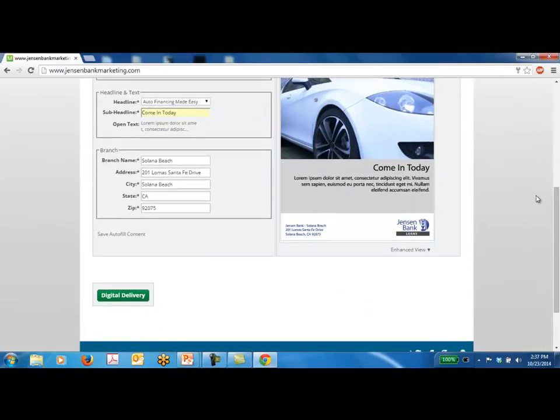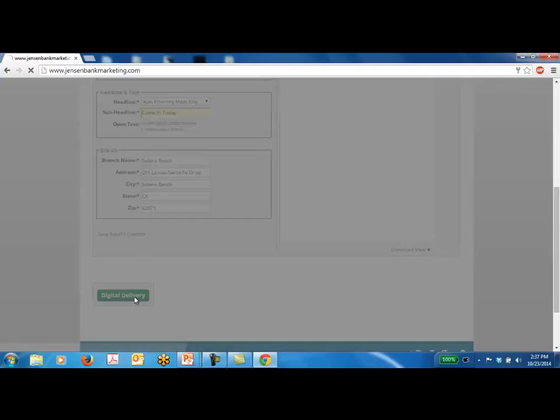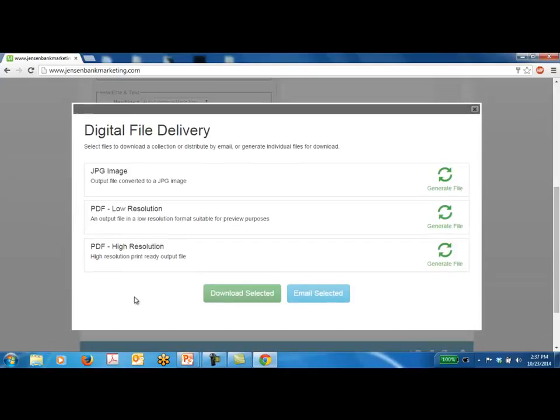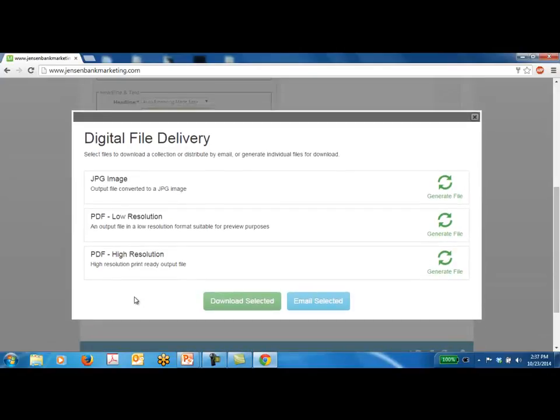With MarcomCentral, we automate multiple distribution options. This particular brochure has been set up with our digital delivery. The user can customize the brochure and then download it in a certain file type. For example, if I wanted to email my client a low-res PDF based on what we just discussed, I can generate that low-res PDF file and email it directly to my prospect. Another scenario may be to download a high-res PDF file to bring to my local printer. I can select that option, download it, and bring it to my local printer.